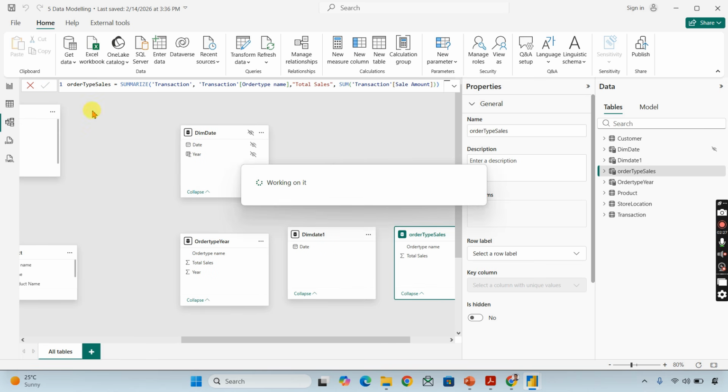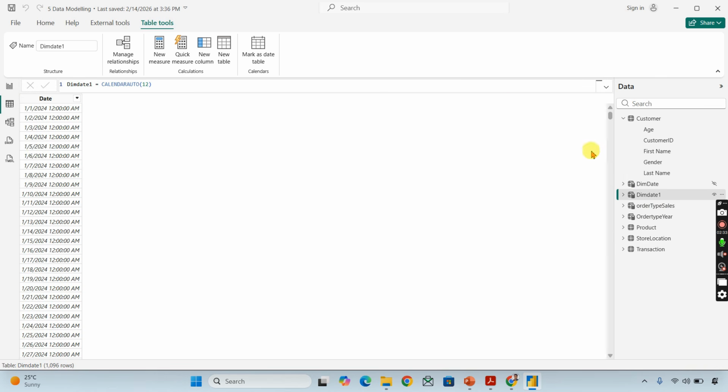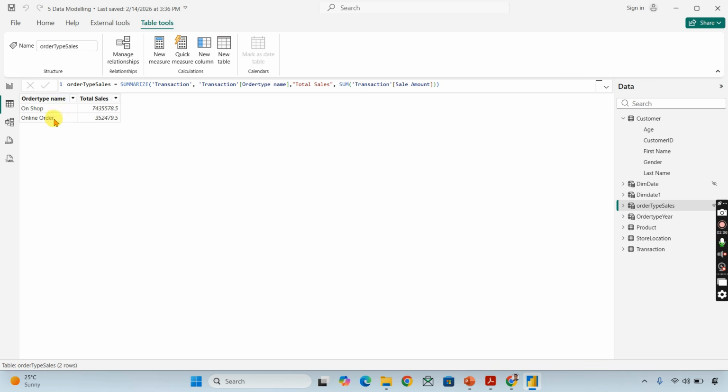Once you press enter, it will give you another table. Let's go and check out the data. So we have created two tables here. One is calendar auto, and we have created another table as well. If you want as many tables as possible, you can utilize this summarize function. So basically I have shown you how to create calculated column, measure and table, but we have used different functions. So all are DAX functions only. This is why I told you DAX is a functional language. I hope you understand the concept behind DAX, and what things you are able to create using DAX functions.